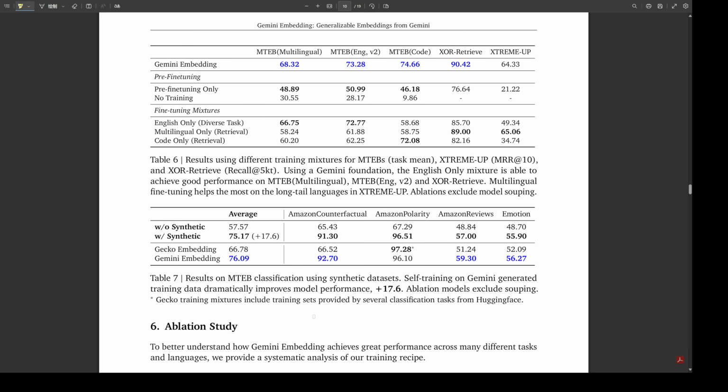The loss L is a sum over the batch of the negative log of a ratio of exponentiated cosine similarities. Cosine similarity is basically a measure of how similar the direction of those two vectors is. It ranges from -1, which means they're pointing in completely opposite directions, to 1, meaning they're pointing in the exact same direction. 0 means they're orthogonal. Okay, so the closer to 1, the more similar they are.